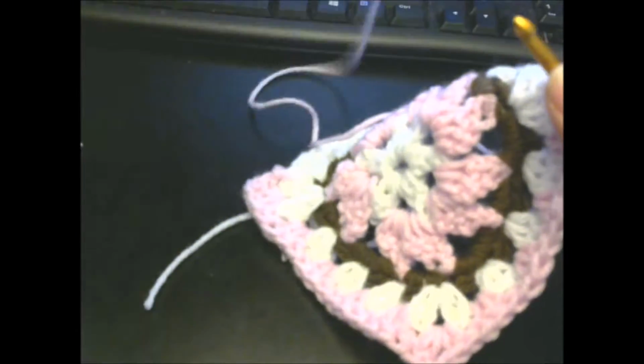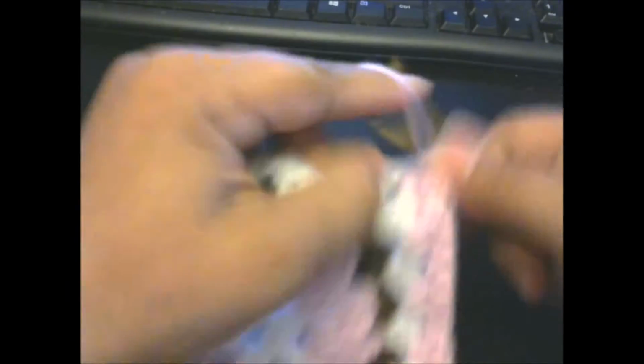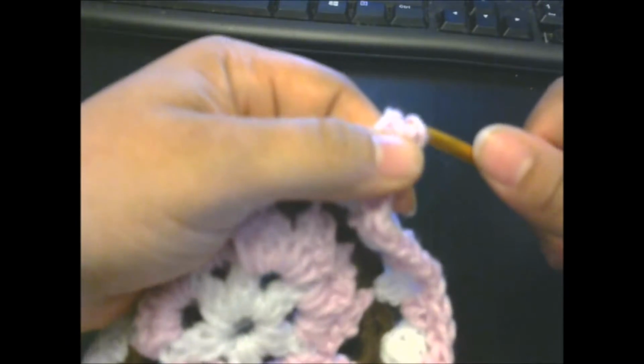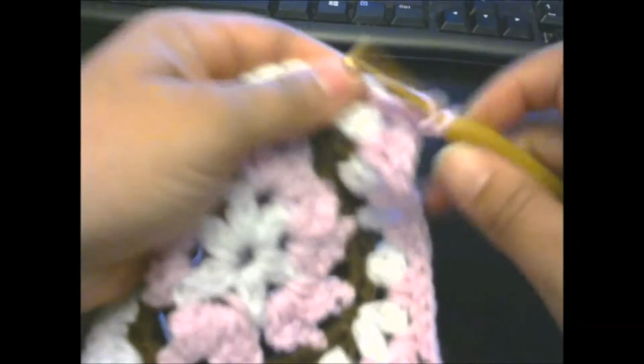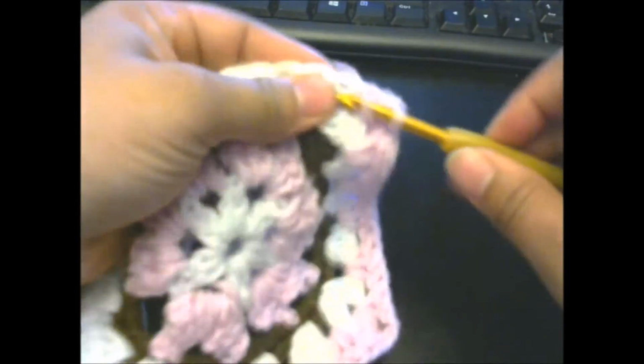Uh-oh. Looks like my ball of yarn ran away. So this is one and two. And then we chain two. And two more double crochets into that chain two space. Oh, shoot. Looks like I lost my yarn. Okay. One. There we go.